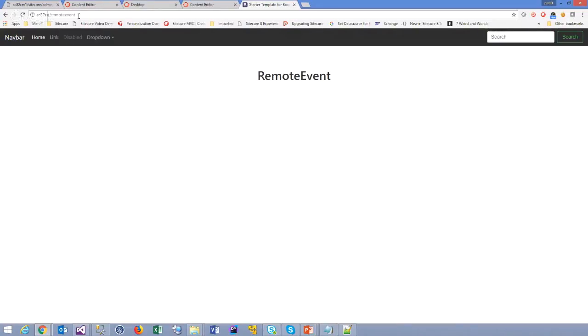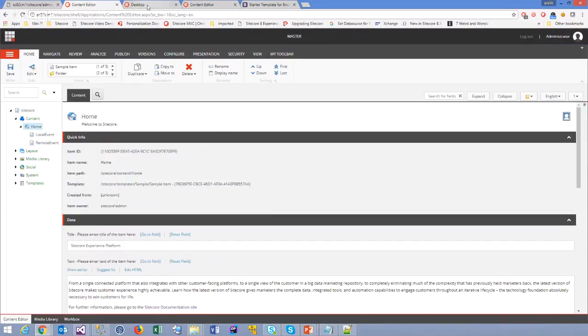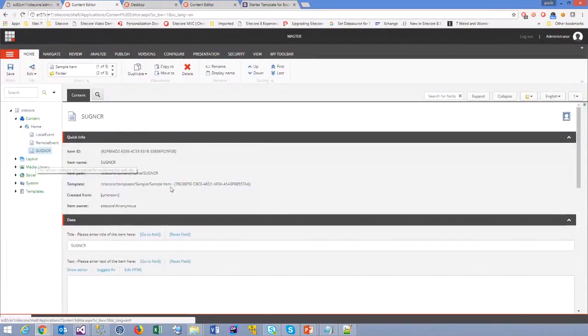So when we perform this action on a CD, it should add the event to the queue, and only the CM1 server should be able to create that item, not CM2, because we have disabled that initialization part on CM2. So let's just execute this remote event on CD. Now, these all share the same database so we can check anywhere we want. So it only created one item, which is the ideal way. So that's how remote events work.